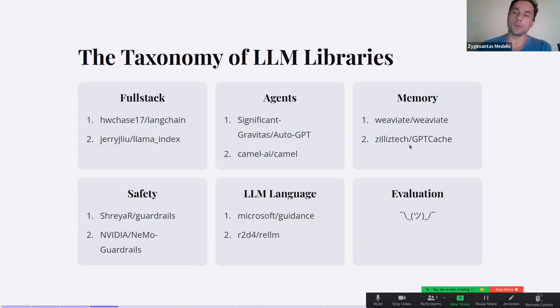But the memory is also about things like cache. So if you are issuing a request to a generative AI endpoint, continue on fruit list: apple, banana, and then next, it will generate something. So GPT cache will store the same request and the response to that, and then will not actually issue a call to the remote endpoint. Multiple benefits. Those endpoints are really slow and they cost money. Although it looks like 0.001 cent for lots of tokens, if you have lots of customers and this goes around, it piles up. So having caches is important.